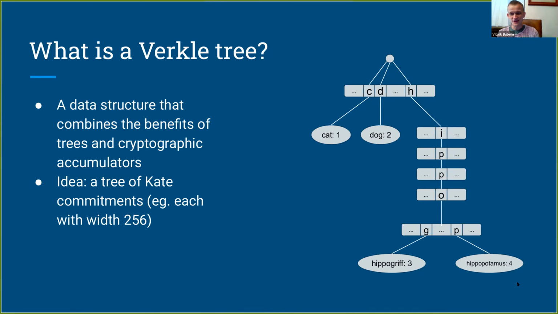On the right here, you have a little diagram. If you want to stick the words cat, dog, hippogriff, and hippopotamus into a Verkle tree, then each one of these nodes would just represent a letter of the alphabet. And then you would have leaf nodes. In this particular structure, we don't bother with extension nodes. We only have leaf nodes, and so you do have a bit of single child extensions. But in a realistic randomly dispersed account setup, you'll probably end up having around 4 layers of this and then a bunch of leaves.